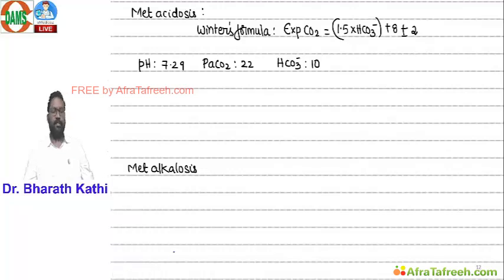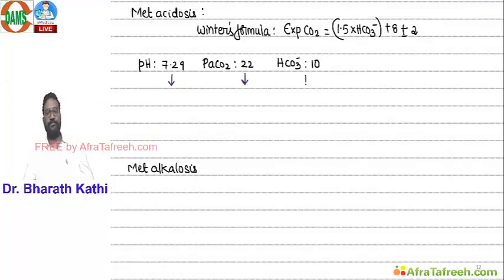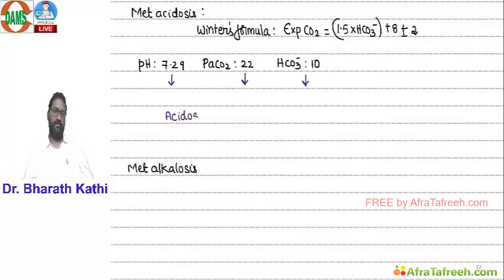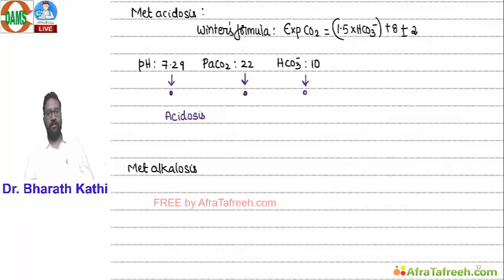Quickly tell me the acid base disorder here, students. pH reduced, CO2 reduced, bicarbonate reduced. Anyway, decrease in pH is acidosis. Change in pH with respect to parameters, it is in same direction. So what should be the name? Metabolic. For primary metabolic acidosis, you should calculate respiratory compensation.